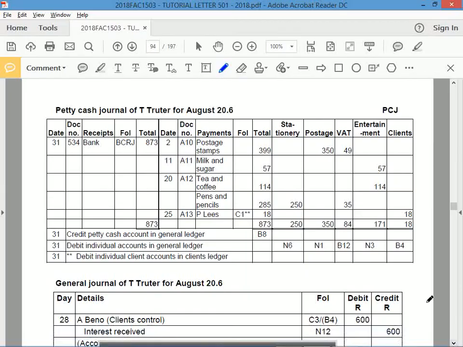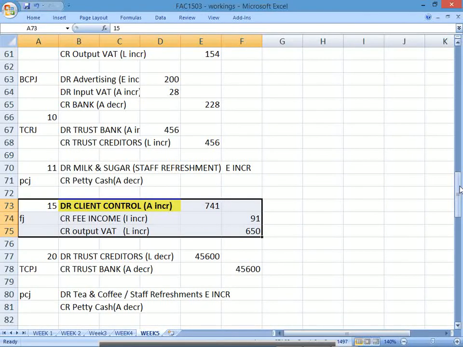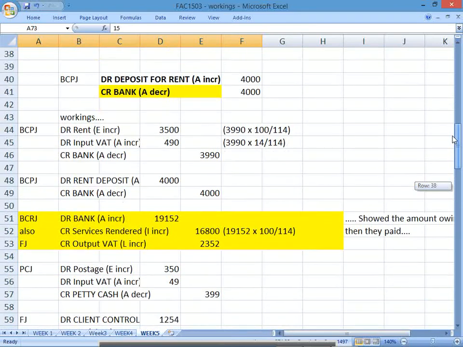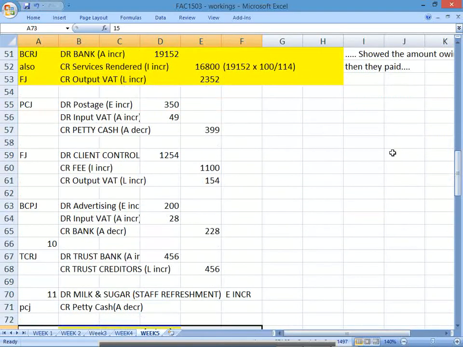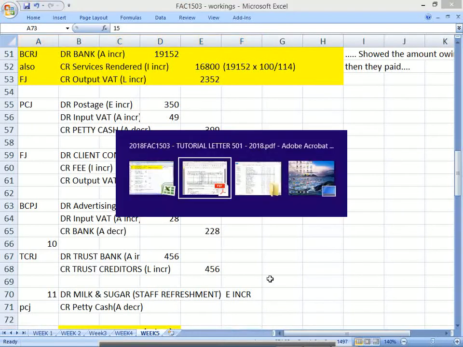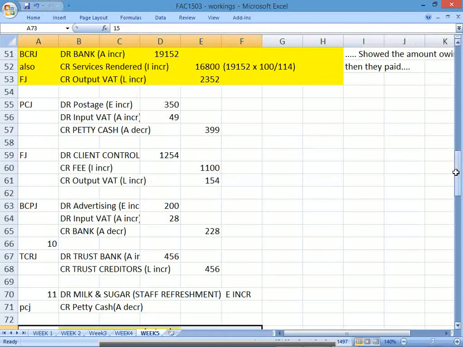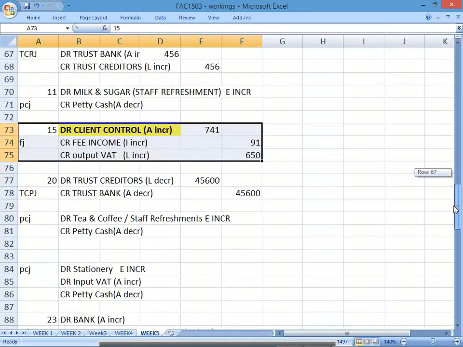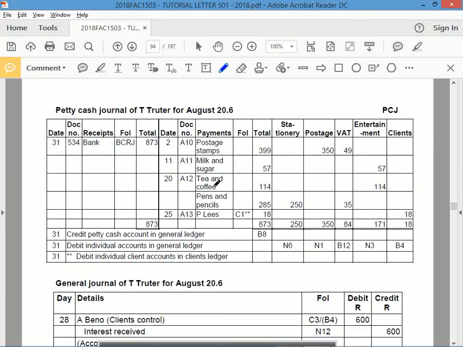Petty cash, let's just check them. Okay, we have the first one, which was the 350, that's there, that's good. Petty cash was fine. Petty cash for milk, 11, that's good. Petty cash, yeah, for tea and coffee, that's good. The 20th, and for pencils and pen, stationery. Okay, see, they've even used the wording from the question. So you guys don't even have to take it that far and call it stationery or call it refreshments. They've actually used the word entertainment to describe it. See that?